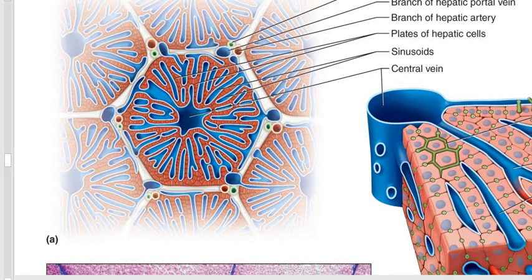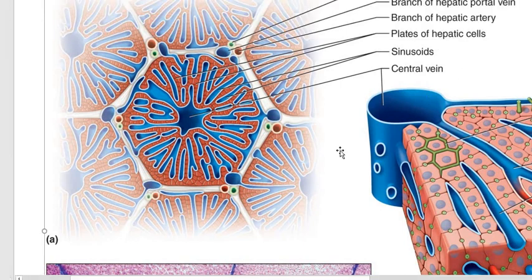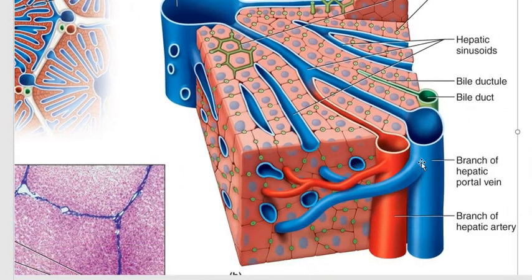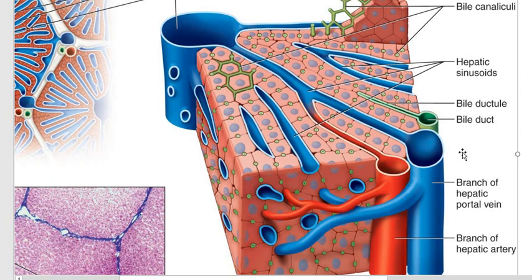So as the name implies, triad means that there are 3 things there. And the 3 things are a bile duct and a branch of the hepatic artery, which you could also call a hepatic arteriole. And there is a branch of the hepatic portal vein, which you could call a portal venule. I almost skipped the word portal. Please don't skip the word portal.